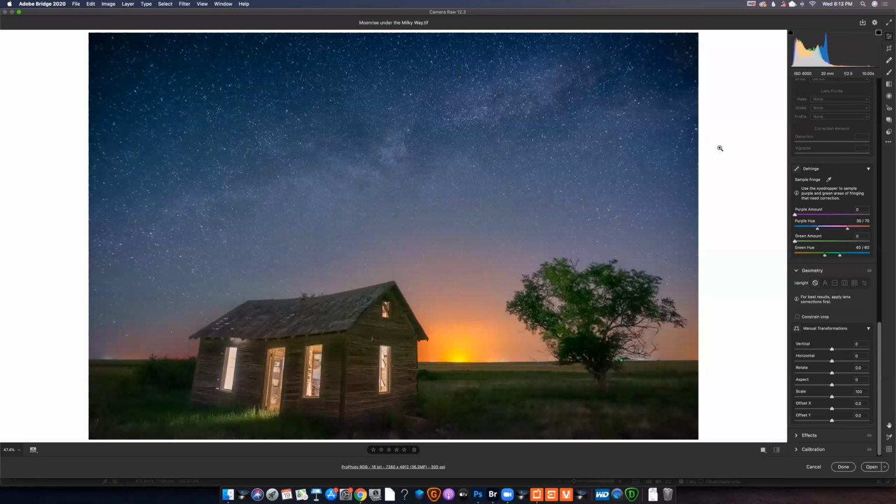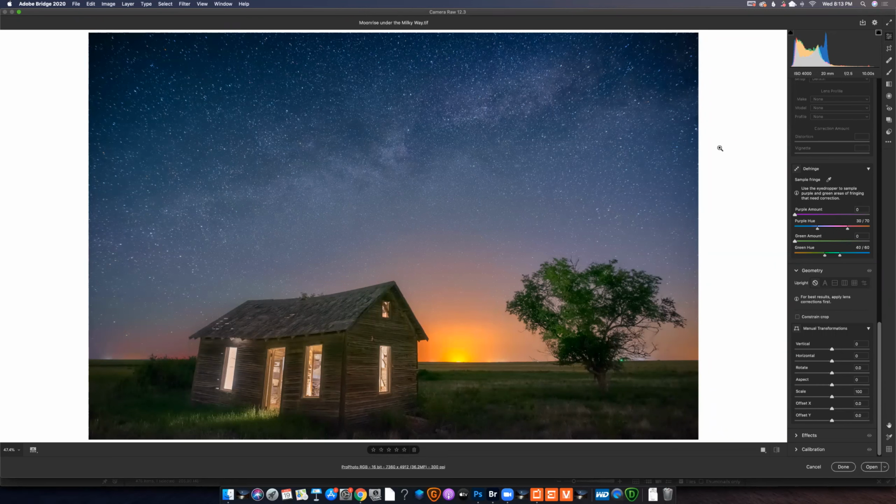So if I'm at f8 for 1 second and it says it's too dark, then I can go up to f8 at 5 seconds, or I can go 1 second at f4, and it will adjust the histogram accordingly. So I can physically see what I'm shooting. I can physically see the histogram before I ever take the shot.